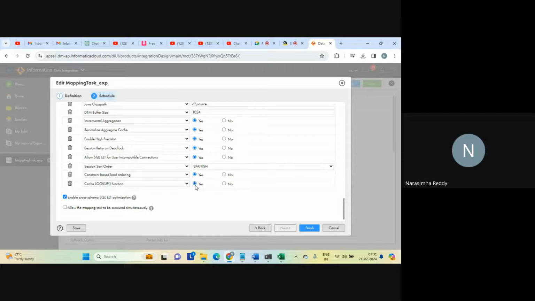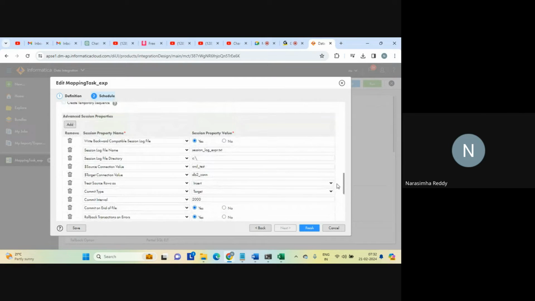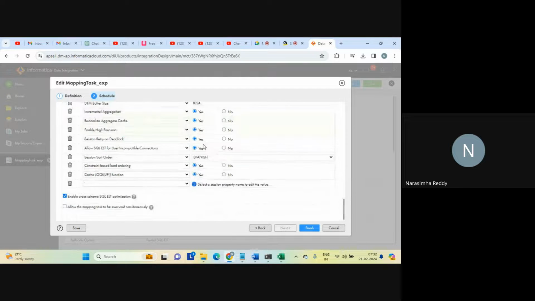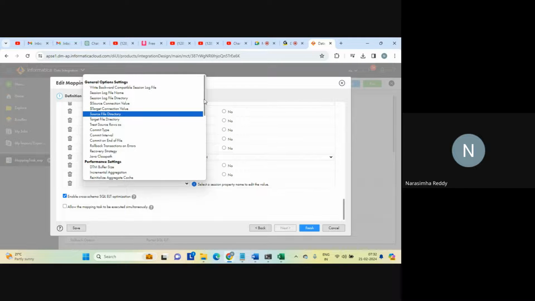But it is better to enable it, because if you have enough memory, we can use it for some other purpose rather than using it for lookup alone. It's better to enable it, but it's not mandatory, because the system would take a call. If there is large data, it will create a cache anyway. If it is a low volume of data which can fit in memory, then it makes use of memory. That's the default behavior, but if you want to make it explicit, we can also select this particular cache function.